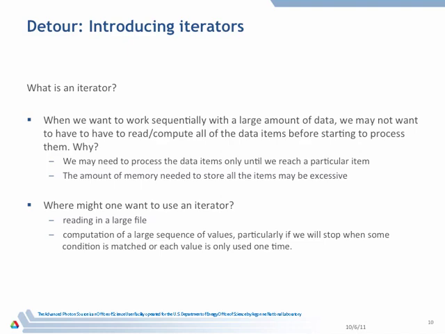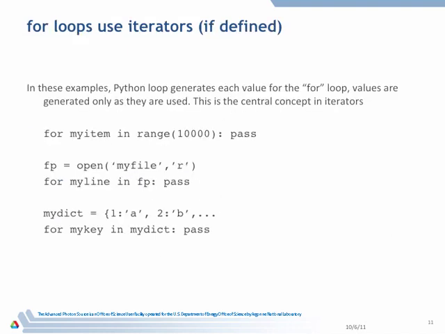Or if you're doing some kind of computation on a large number of variables and values and you're going to stop at some point, you don't want to pull them all in and then start computing on them necessarily, particularly if something is computationally expensive. So let's take a look.